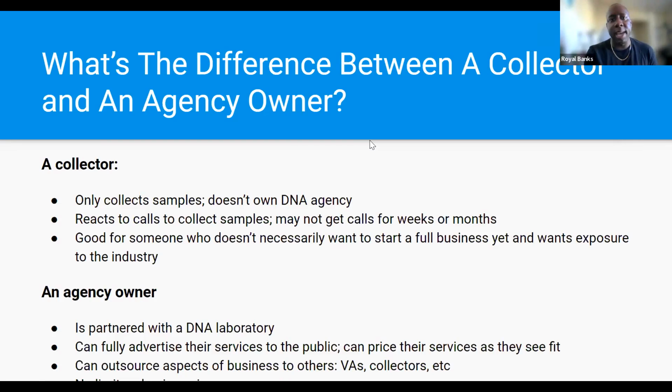And so I email the location and say, hey, this lady's coming over here tomorrow at this time with the alleged father. Is this type of test? Here's the case number. You already got kits on hand because I know you do. Can you do the test? Yep. How much are you charging? We're charging $60. They're going to charge me $60 to do all that. That's it. So I didn't have to hire anybody. I just connected the dots.